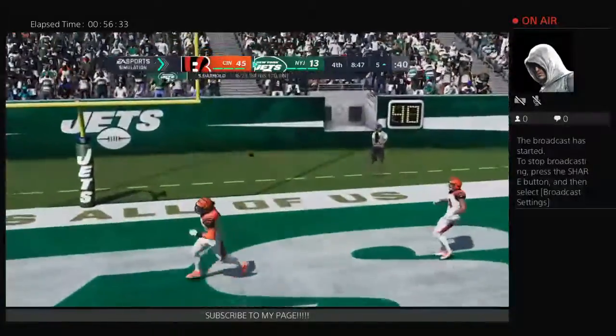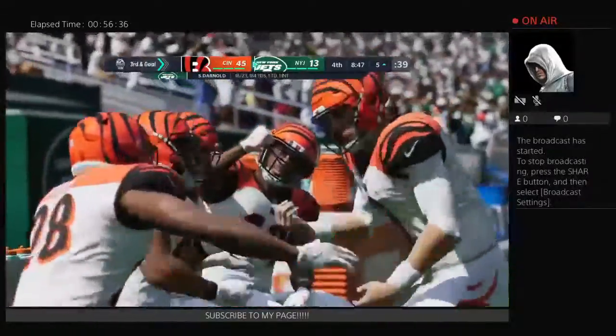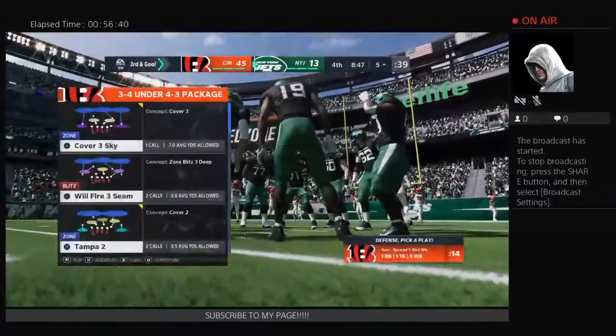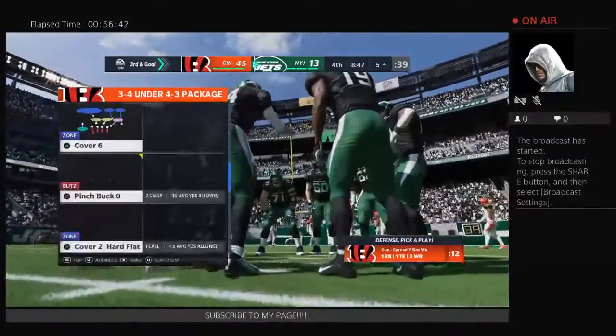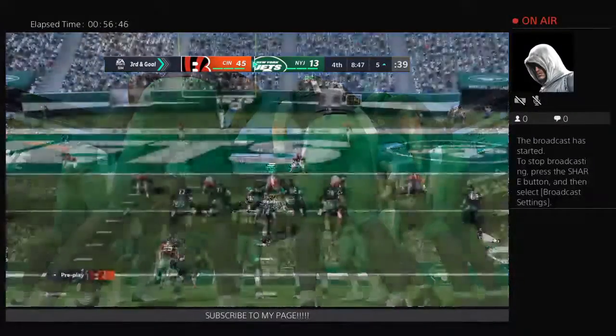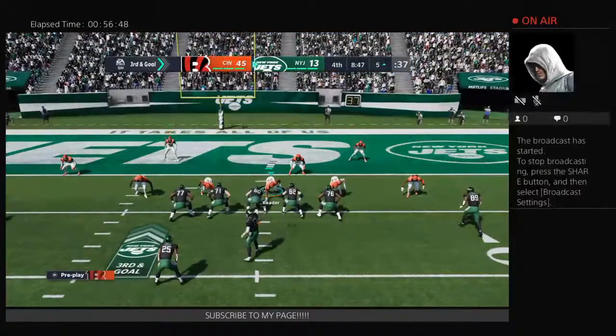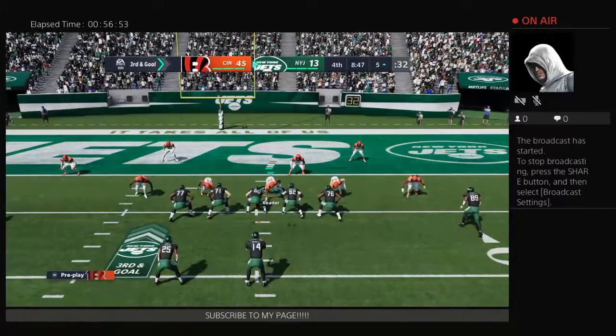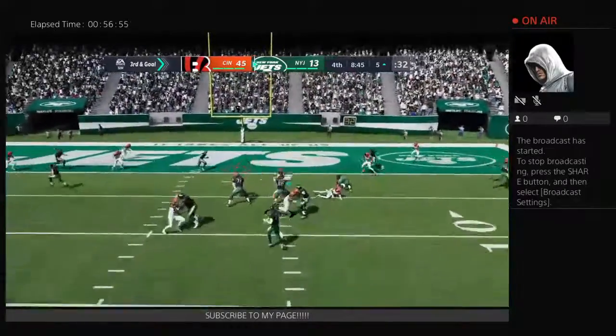Now a 2nd down throw for the end zone, but it's incomplete. He was trying to find his tight end, Chris Herndon, but now it's 3rd and goal. Now the trials and tribulations of being a quarterback in this league, it's tough. It's got to be wearing on him out there. Well, he has been sacked a number of times. He had an interception, so I'm going to give him a skosh of credit for hanging in there and trying to make something happen, despite the amount of pressure he's been under.